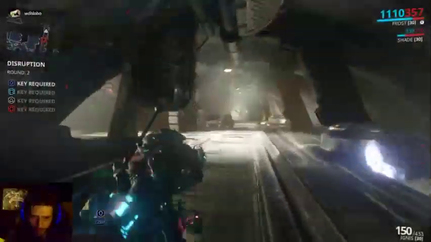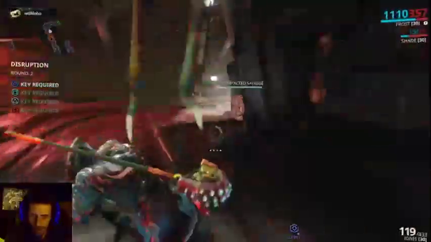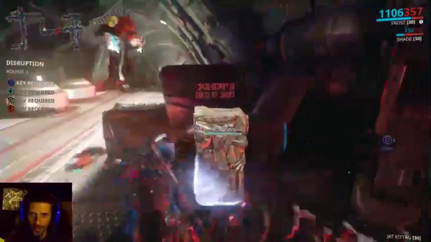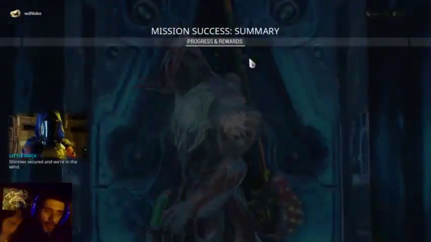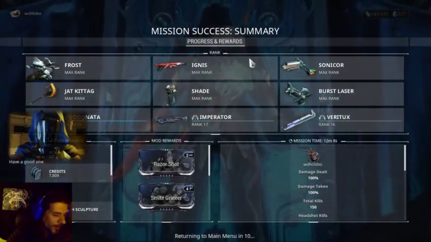So we did one. We finished the Kuva. Don't stop, but we can die. These little guys are really strong. And I'm done. Shiny secured. As you can see, I just did this. Have a good one.